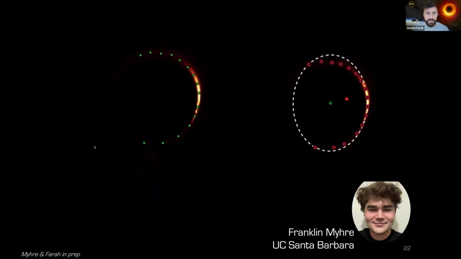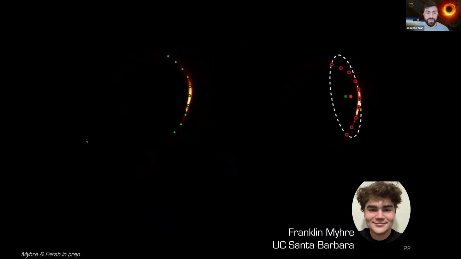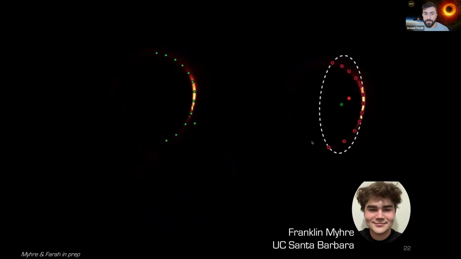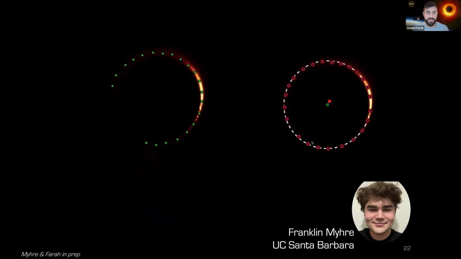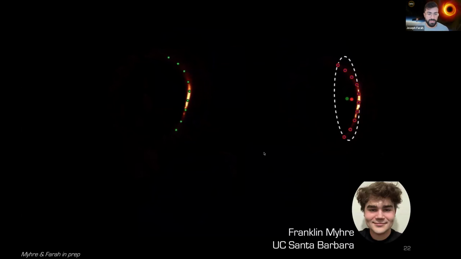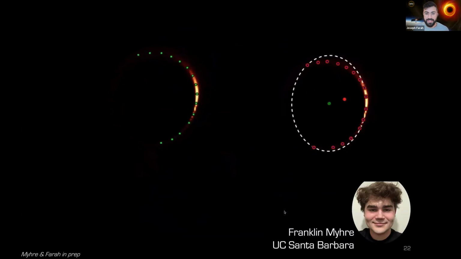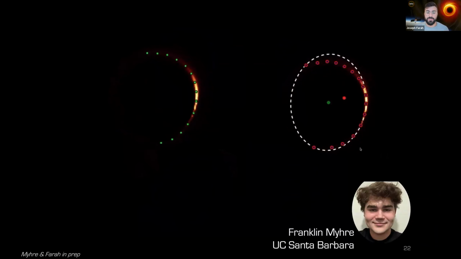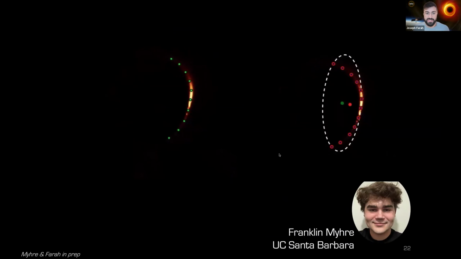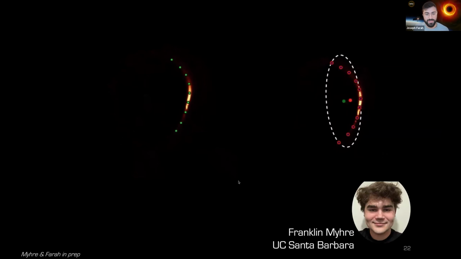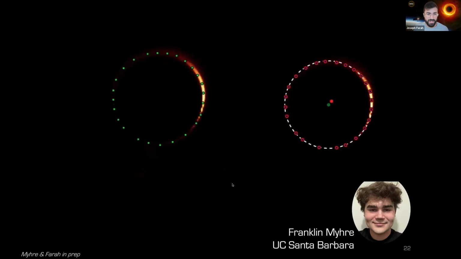So Franklin Meyer has been working on tools to very quickly extract properties of the black hole photon ring from images on very rapid timescales. Extending a method we published earlier this year, Frank has written a software package that we're going to publish soon that does feature extraction like this hundreds to thousands of times faster than existing tools. And this is really useful for analyzing these large databases.